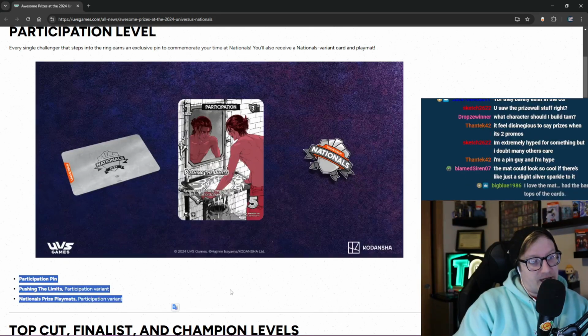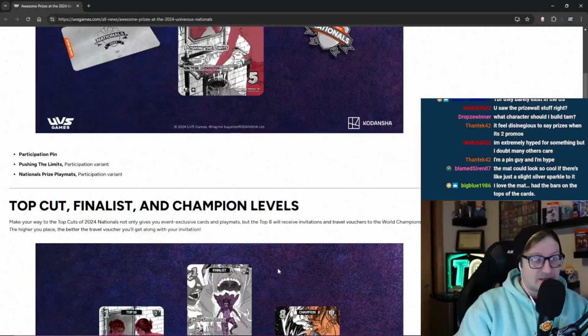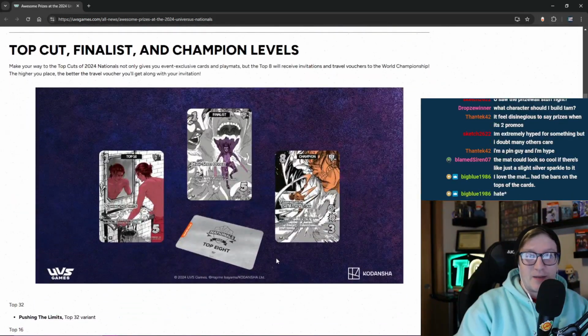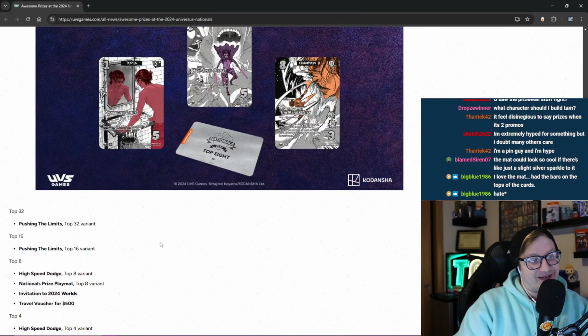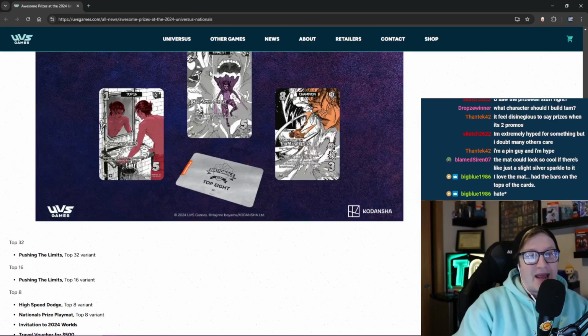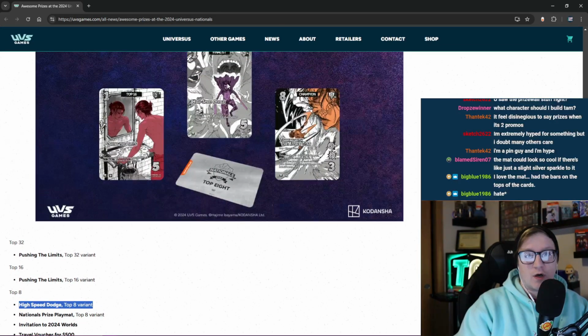So entering, you get this. For top cuts, finalist and champion levels, we have bing, bing, bing. These ones, top 16 gets more copies of Pushing the Limit. There's a top 32 variant. There's a top 16 variant. The top 8 gets High Speed Dodge, which is this card.